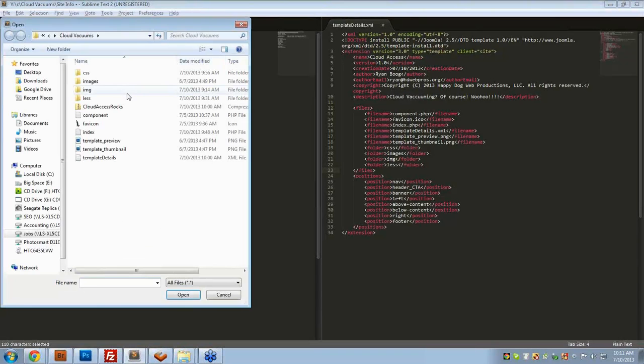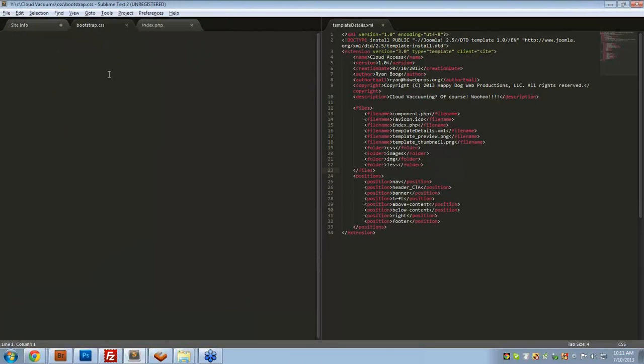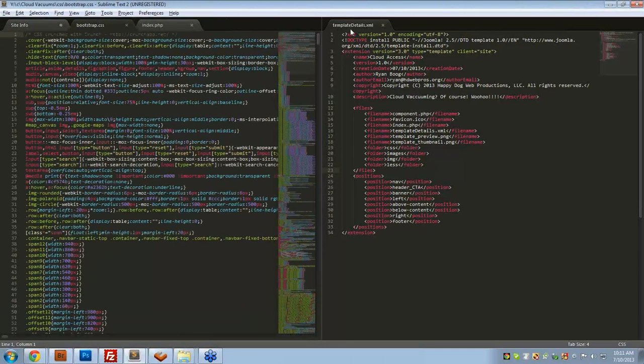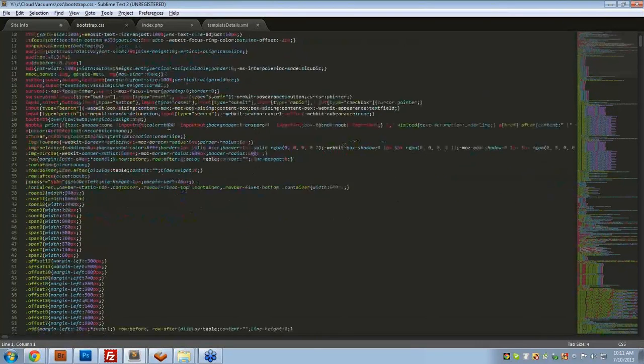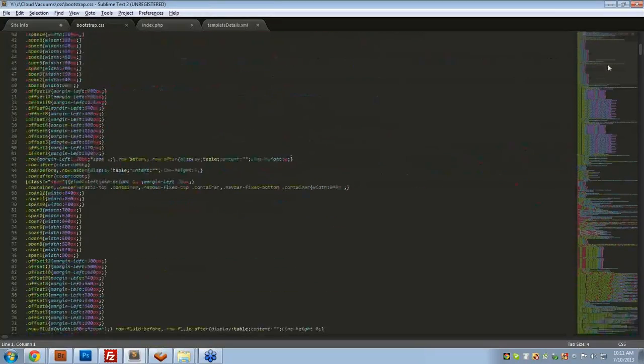So we'll go to CSS, and let's open the Bootstrap CSS file. So you can see that the top line says crunched with Crunch, and it's all minified CSS. And this little selector over here on the right is nice.